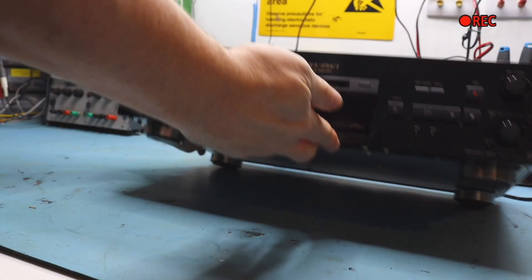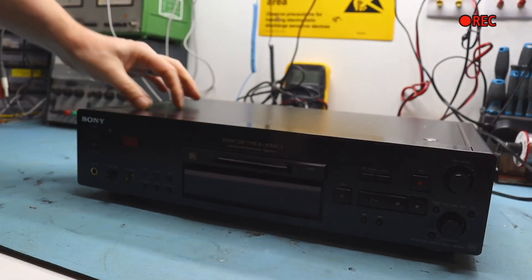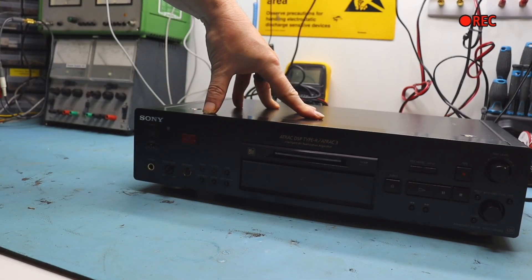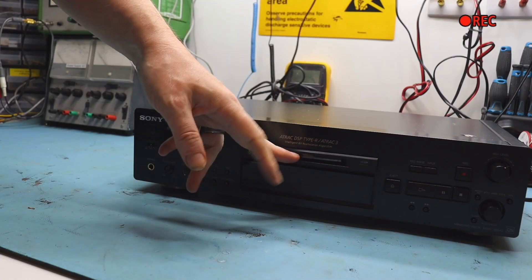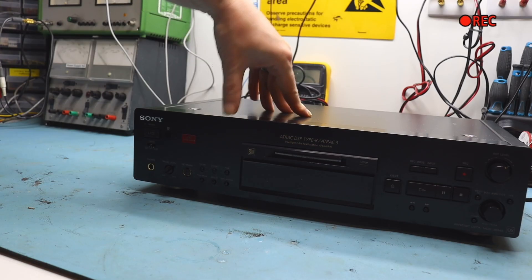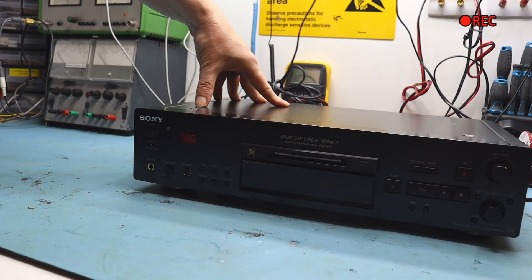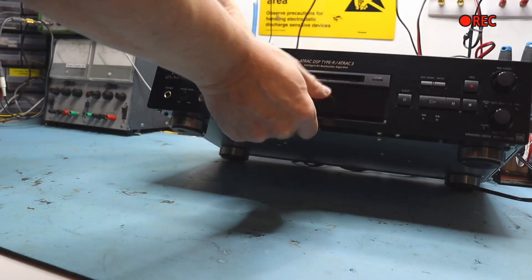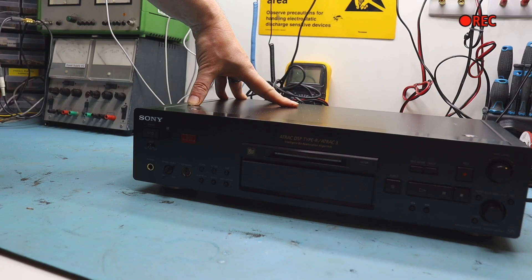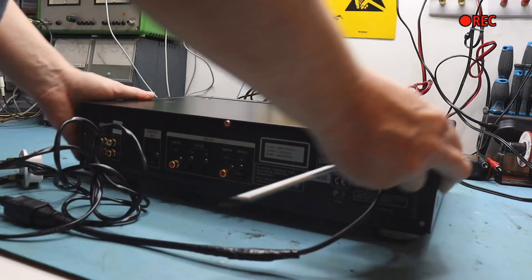This is actually quite a nice player - it's an MDS-940, one of the first high-end models that did MDLP. If you've seen any of my videos on the channel, you'll know the mechs on these are quite easy to work on. Apparently this one has had the belt changed. They use the same drives on these as on much newer machines like the 980s, 470s, 480s, even the 2ES, 20ES, triple 3, triple 5 ES models. It's all the same mech, even in the little hi-fi systems. So if you know where to look, you can pick up a replacement mech if you've got a damaged laser - because you cannot buy new lasers. No matter what anyone says, they're all refurbished old ones from China.